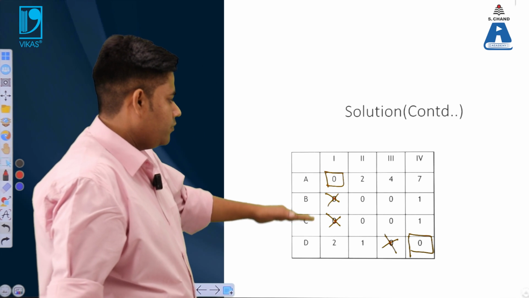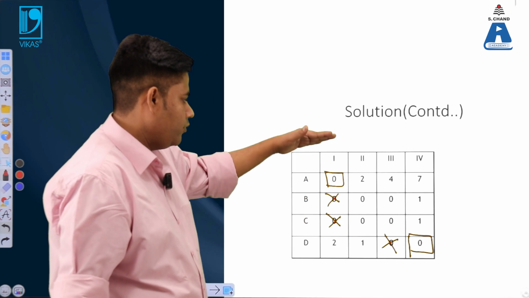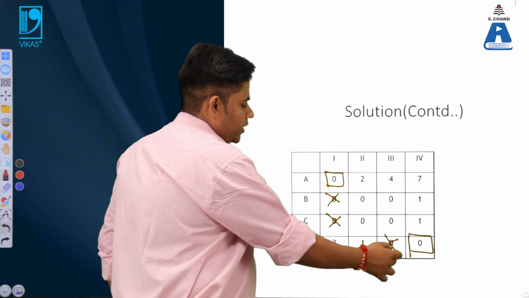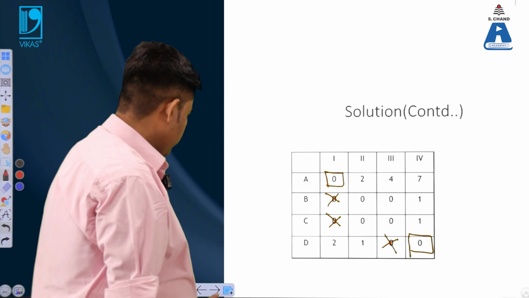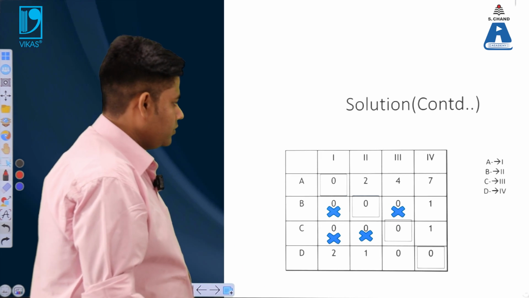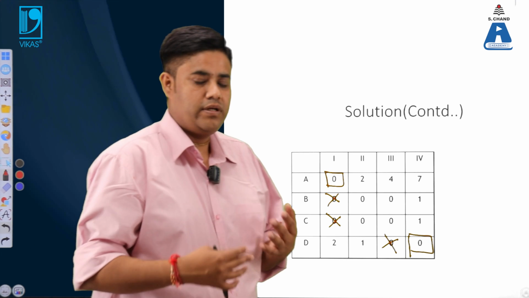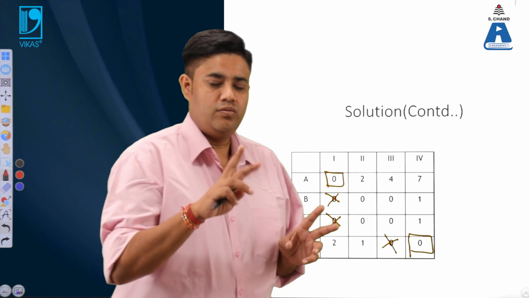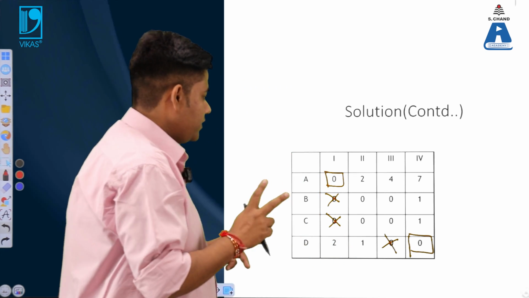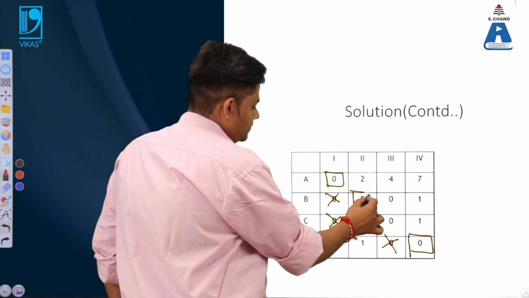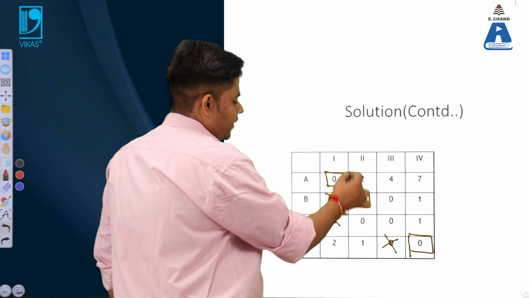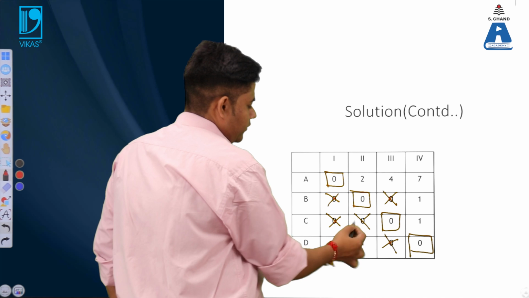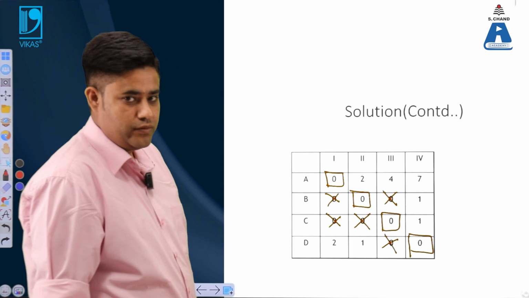Now you have to move from top to bottom again and left to right. So when you move from top to bottom, you are having 2 zeros again, 2 zeros again, and left to right again you have 2 zeros. So for that particular situation, what you will do is go in a random manner. Random manner means you can go with allocations in 2 cases. That means it has 2 different solutions. In the first case, if I choose this zero in a column, I have to cross this and I have to choose this, and cross this. So this would be my first solution.